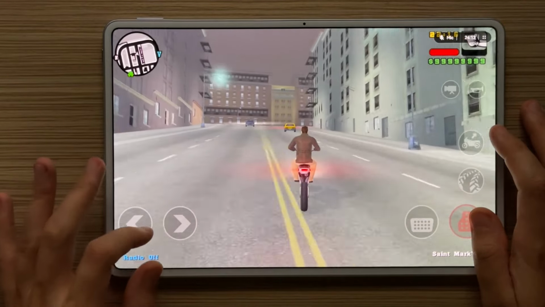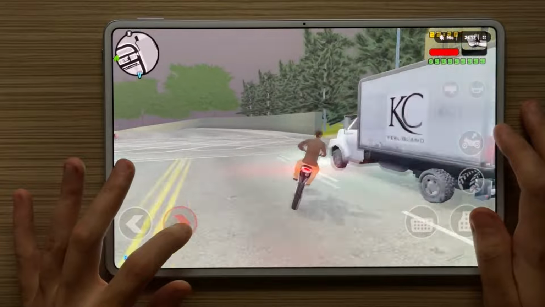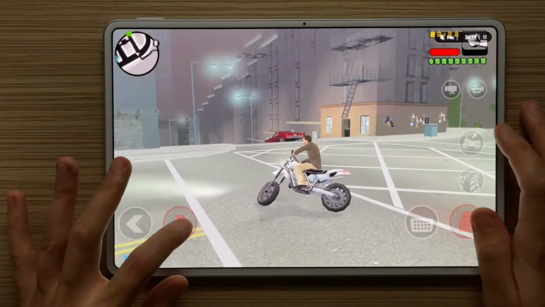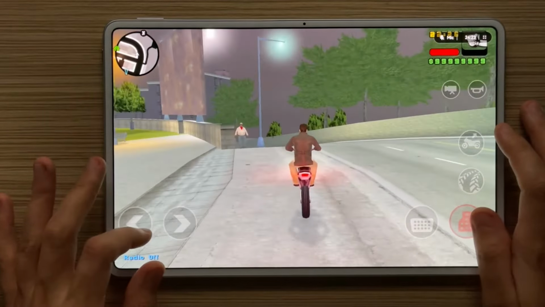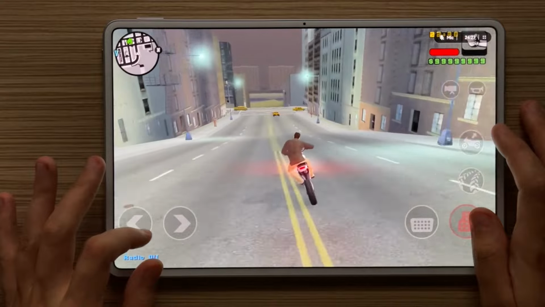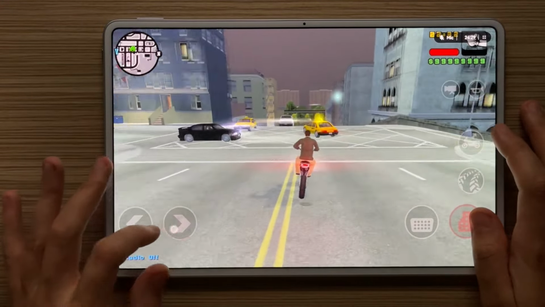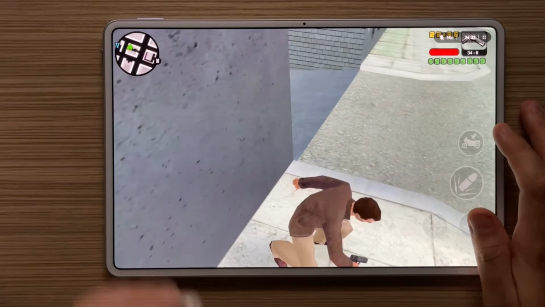Motorcycle. Bike. Let's go here. Bam! Is this a trash can? Yeah, bam. Hello! Is there a jump? There should be. Now! Oh, where is my head?